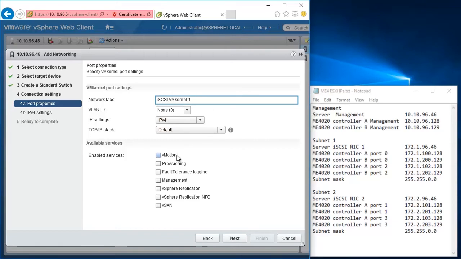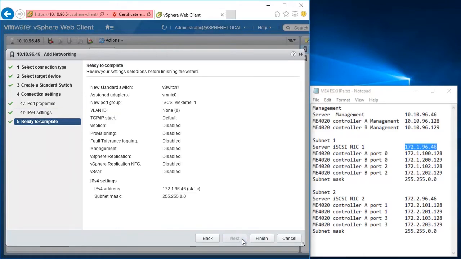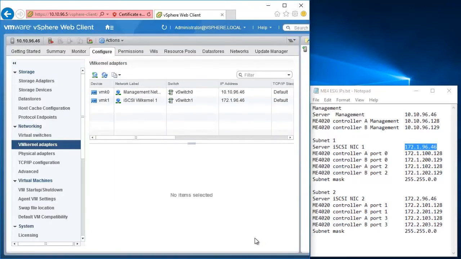Check any of these services that will be using this VM kernel adapter. Change the IPv4 settings to use manual IP and configure it with the IP from your worksheet. Click Next, then Finish. Repeat for the second NIC on the other subnet.